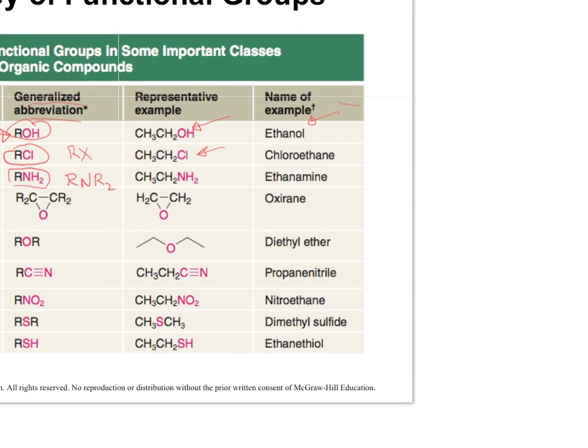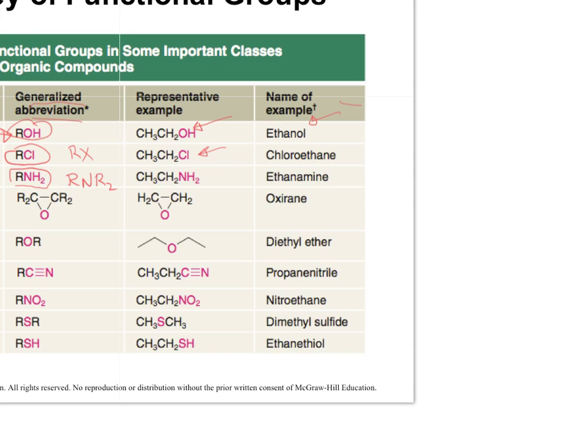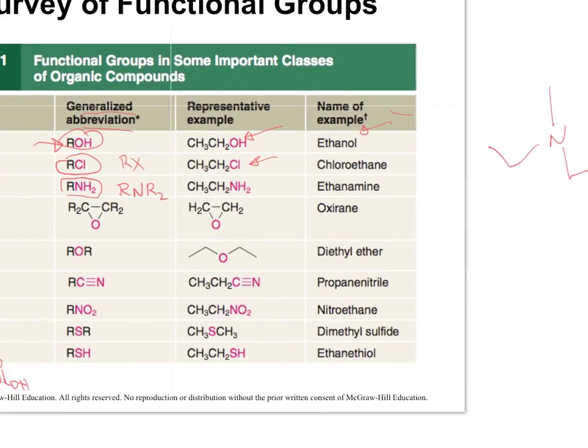For example, whoops, that's supposed to be just a regular carbon. That's an example, another example of an amine. It's just called a tertiary amine. I just want to point that out. See, it's a nitrogen that just has carbons hanging off of it. That's another example of an amine.